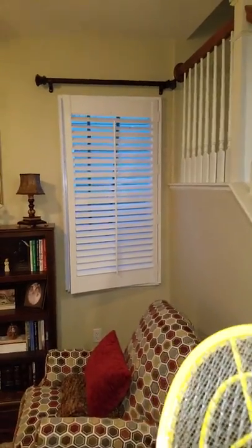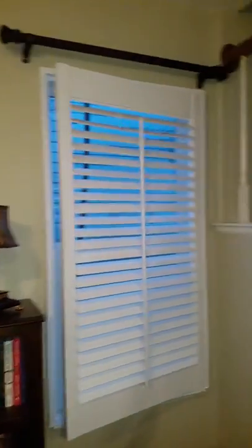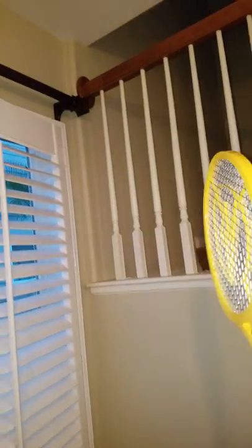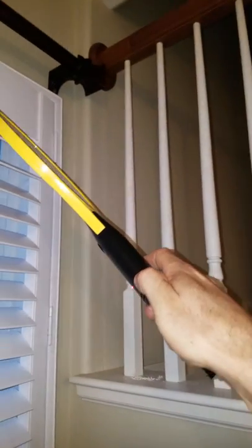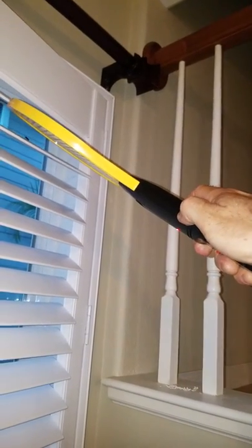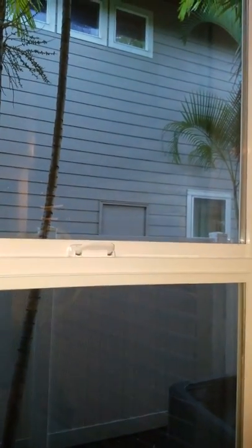I got home from work today and our shutters were closed in the office, and I had what I would amount to a major infestation of flies — 20 or 25 flies. I think this is the last remaining one. I forgot to turn my racket on last time. They're really kind of lethargic, which is strange. But I killed all those with the zapper and I think I've got one left. Let me try to get him real quick.